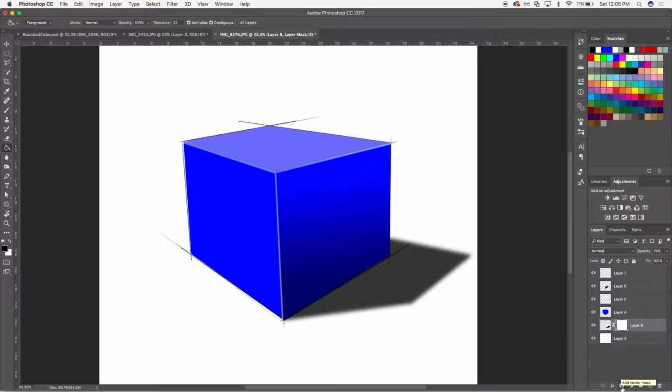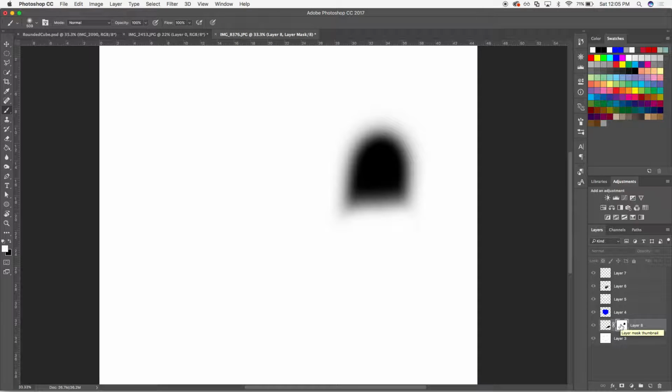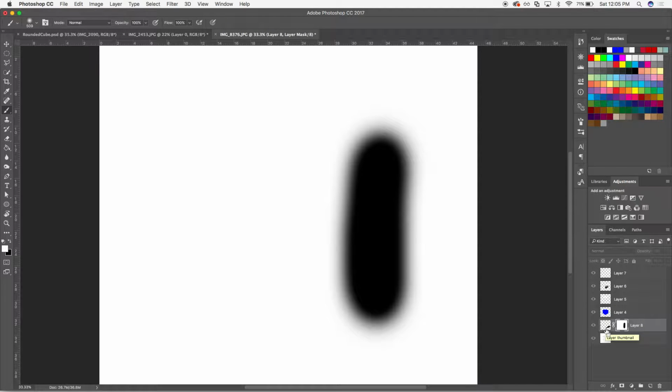What a mask can do is, when you draw with black on your mask, it's like erasing, and when you draw with white, it brings it back. You guys get that? And you can also look at your mask by clicking it while you hit Alt. But we don't really need that right now.